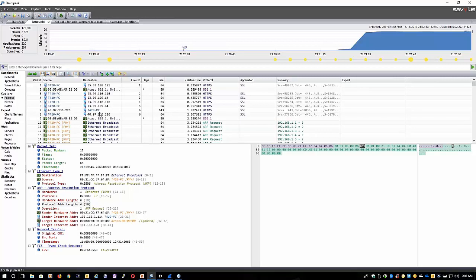Yeah, so Omnipeek can read Wireshark traces, and that's kind of where I was going. If you're in a pinch and you need to get a trace file quickly, and maybe you don't have Omnipeek installed on that machine, being able to load Wireshark, get a trace, and then basically opening up that Wireshark trace within Omnipeek is a viable option as well. So the Wireshark supported file format is actually able to open, and vice versa, taking an Omnipeek file and opening it within Wireshark is possible as well.